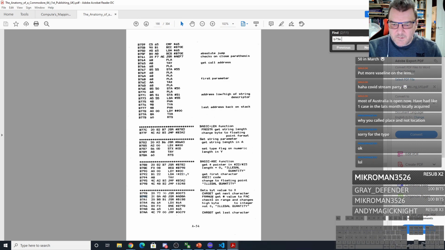Oops, too far. So this is the routine that then gets just a single byte number from the program. So the Y could be a mathematical expression, and as long as it doesn't go above 255, it'll be fine. If it goes above 255, then you get an illegal quantity error.